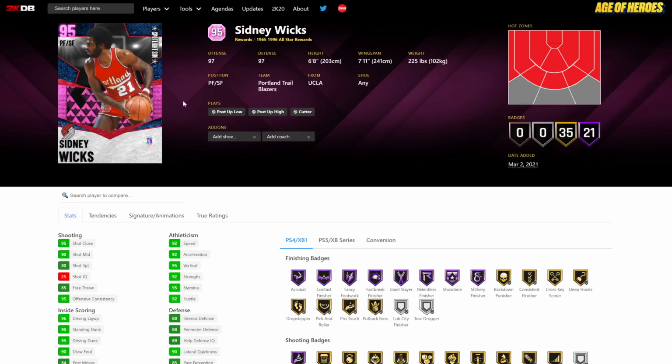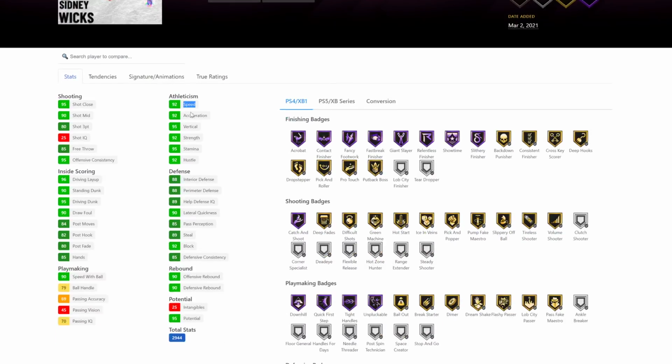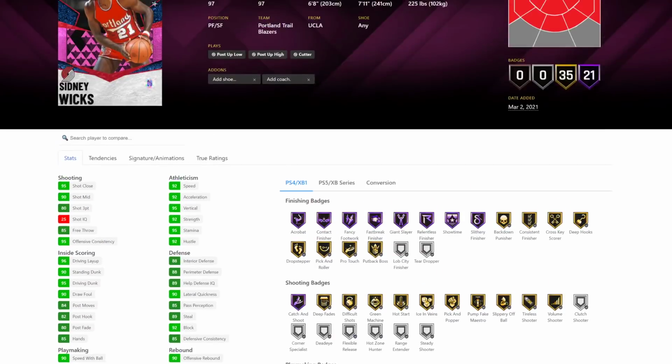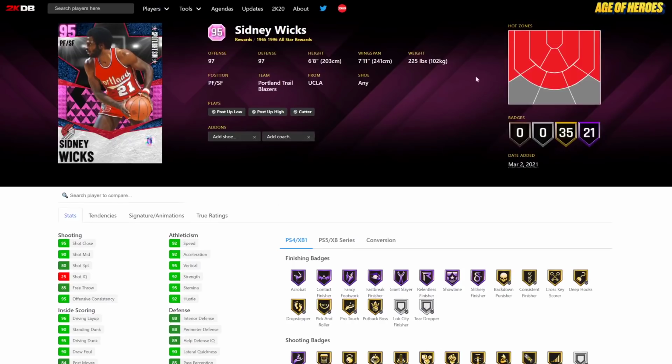Then we have got Sydney Wicks. Can't lie, never heard of the guy, but he's apparently Dino Radja. His arms look kind of long in that picture. They don't look like they go down to his ankles. Because that's basically what a 7'11" wingspan is on a 6'8" player. He's got a 7'11" wingspan, 92 speed, 92 acceleration, 83 ball, 90 shot mid, 95 driving dunk, 90 lateral quickness, half quick first step, half clamps, half hard crusher, half interceptor. He's going to be a god tier defensive player. Only can shoot from the corners.